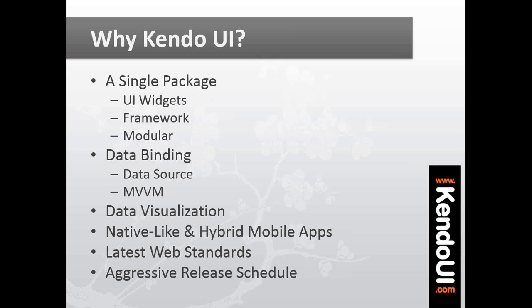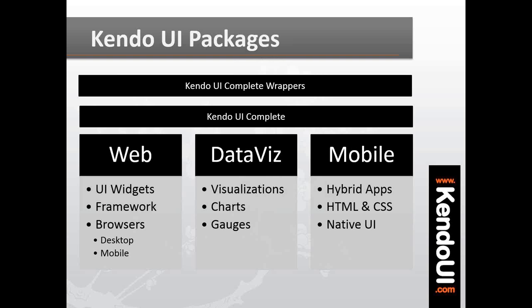The Kendo UI Mobile controls provide you native-like, meaning native-looking, hybrid mobile applications. We follow the latest web standards, and we also have an aggressive release schedule. We release basically 3 times a year, and then it's a set course. We don't slip on that. We tell you upfront what we are going to release in the next roadmap and all the stuff. So this is what Kendo UI is all about.